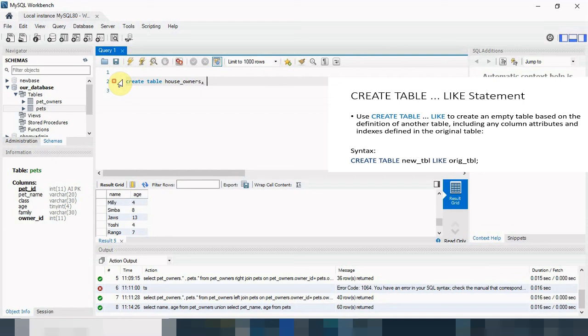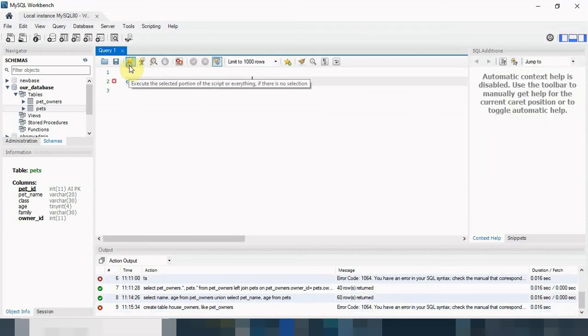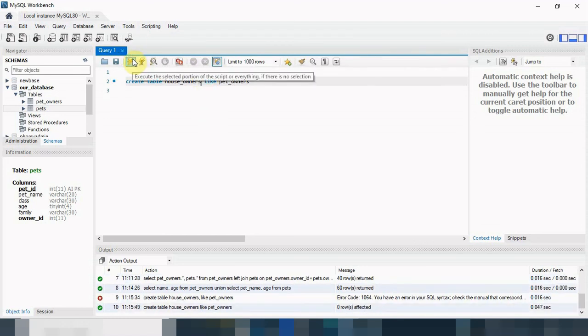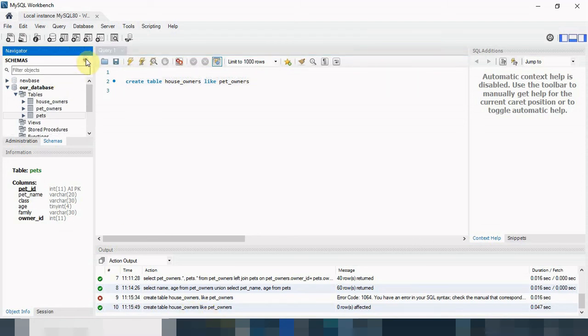And all we have to do is write our like keyword and pet owners. Let's execute this. Oh, there's no comma here. That's my mistake. So let's execute. And you see this was executed. Let's refresh this. And we have our house owners.